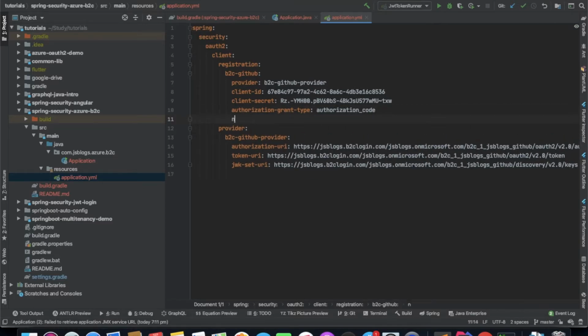Next one is the redirect URI. I'm using the Spring Security OAuth2 based standard redirect URI, which is basically base URL slash login slash oauth2 slash code slash registration ID.